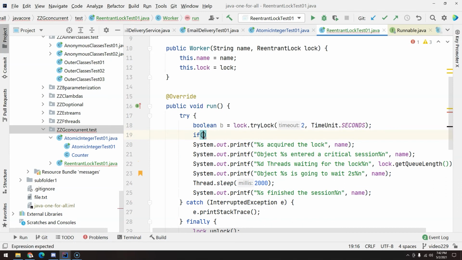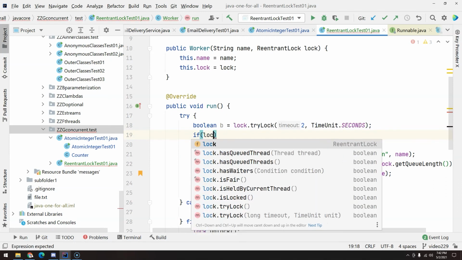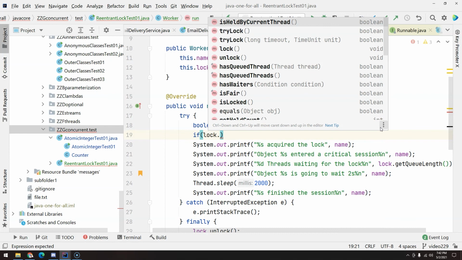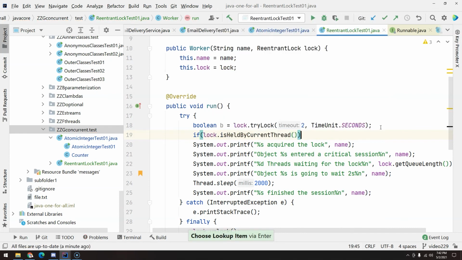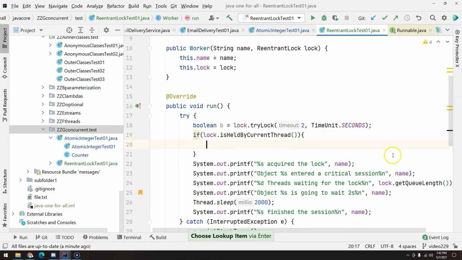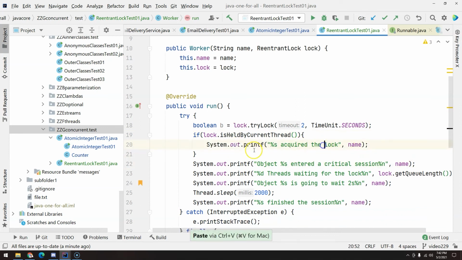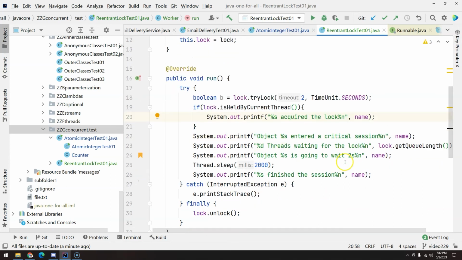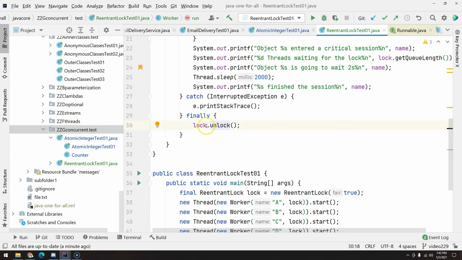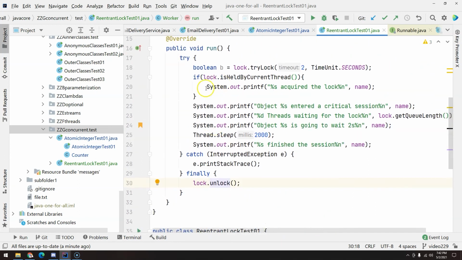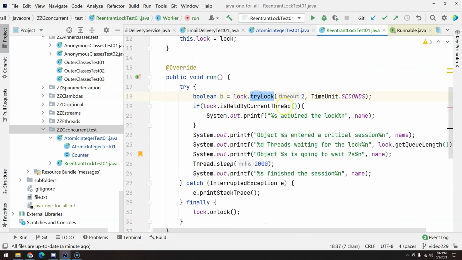If lock dot is held by current thread, then I know for sure that this one has the lock. Percentage N. Now we are going to get an exception here because we are always trying to unlock, but there are some threads that don't have the lock because we are just trying. Let's see.